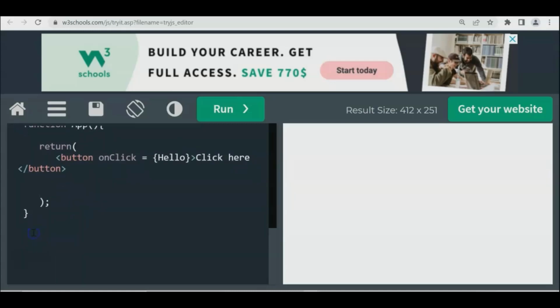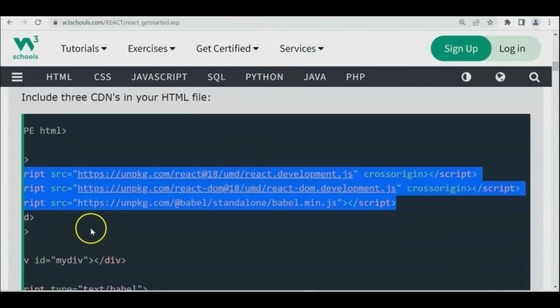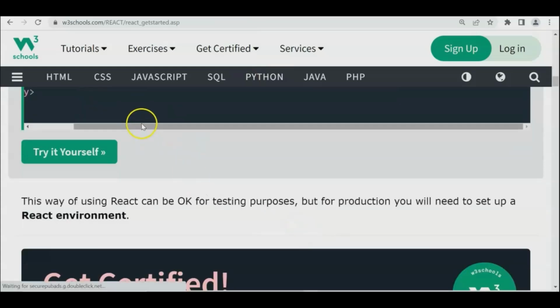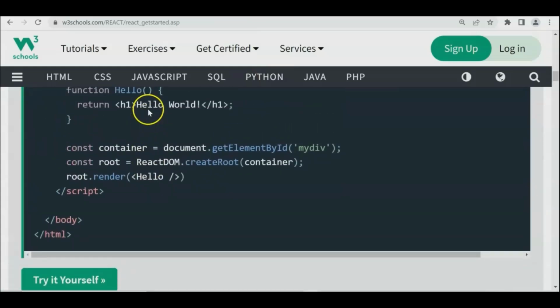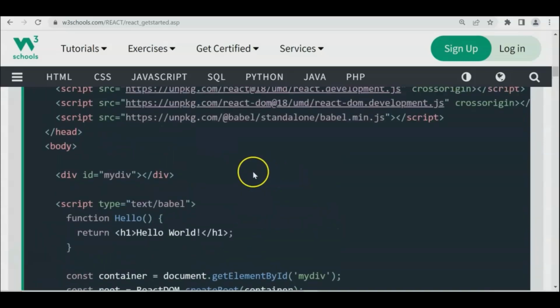Next is to run this program. If you want to run this program, we need to put the script here, and we need to use HTML, and we have here the body. Let's go back to our previous program. This is where we use the while pattern or code. Now this is a bit longer. The purpose of this container at the top is just to point to the ID of your main program.